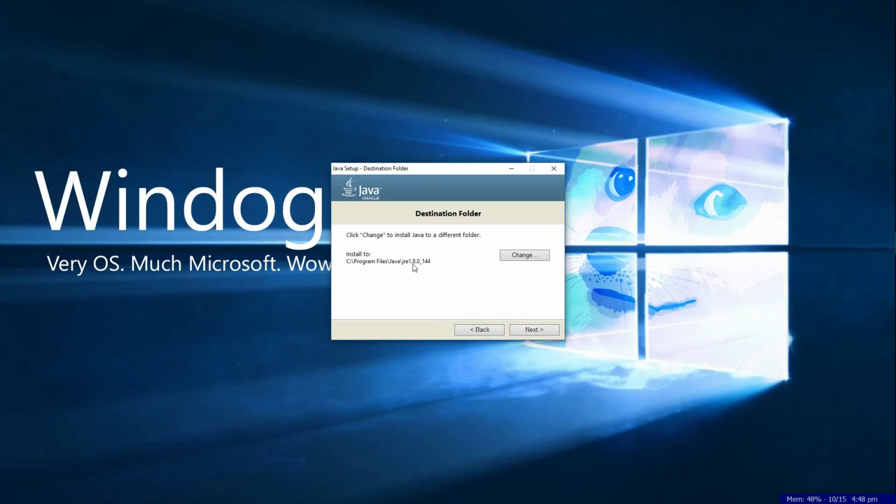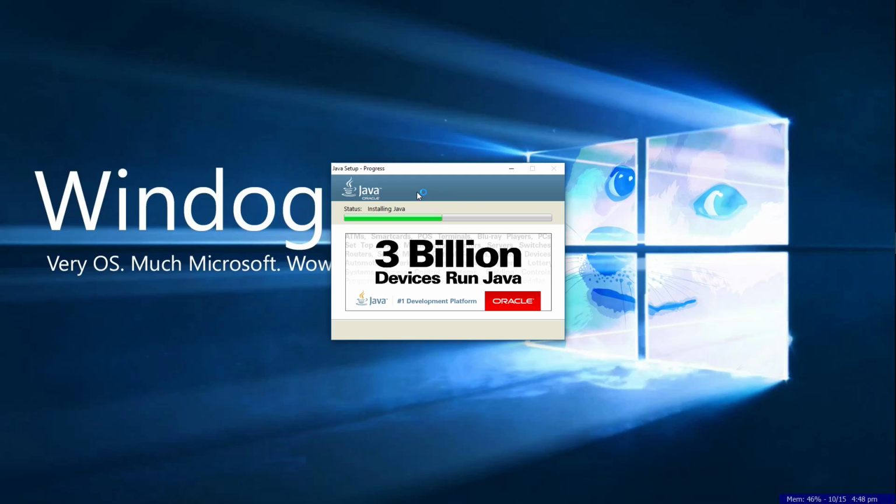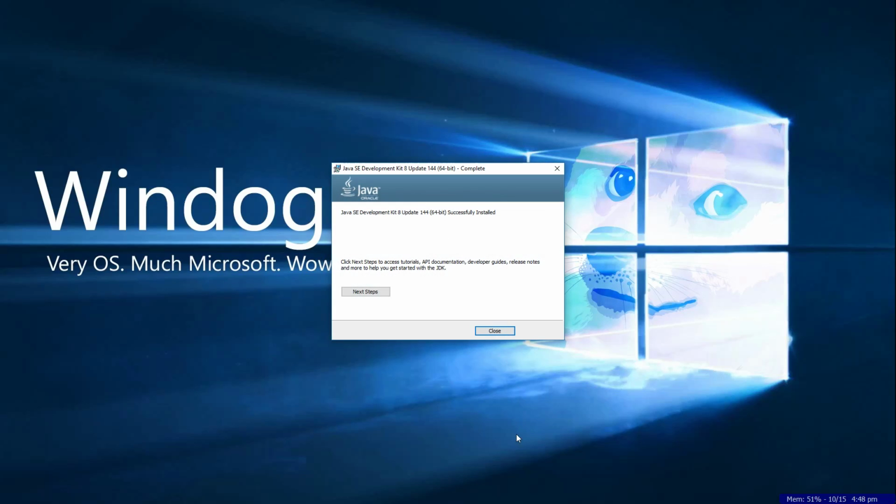Okay, remember, we're installing it to what I just said. C:\Program Files\Java\JRE 1.8.0_144. Yours might be different depending on the version you're downloading. I'm going to post a link that I'll download this version of Java, Java 8. Technically they're on Java 9 now, but it's a little bit more unstable, and most things currently run on Java 8. So, it's the safer bet.